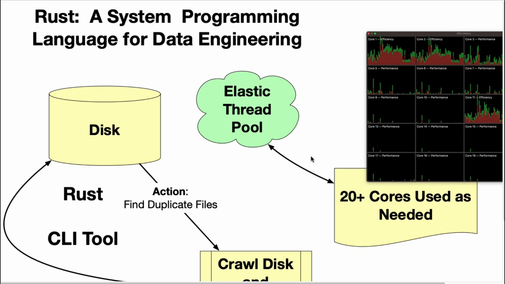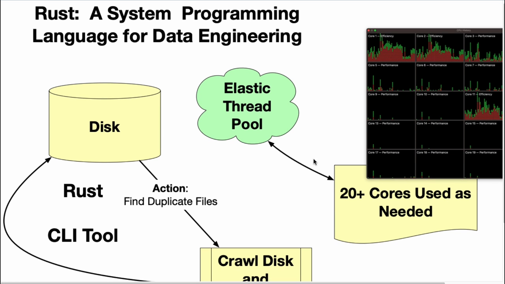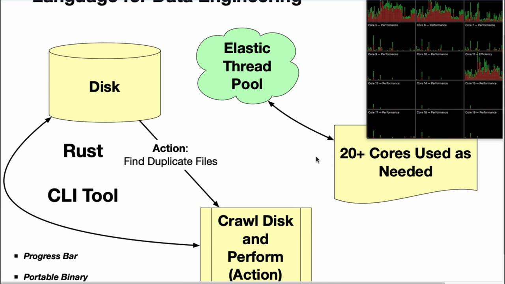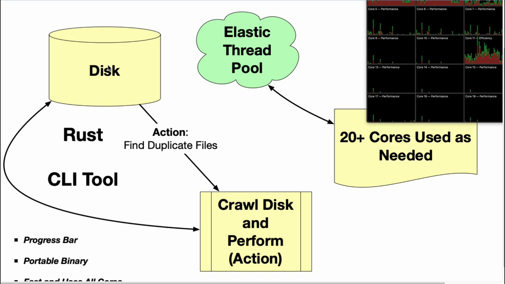Next up, let's take a look at this diagram here. And Rust, as I mentioned, is a systems programming language for data engineering. And one of the key things here that's very, very different than Python is that if you had, for example, a petabyte file server, which is very common, or you used Amazon EFS, one of the things that you care about is the ability to efficiently use memory and have high performance code. We know that Rust can be 70 times faster than Python, and it also has extremely low memory usage because it's sharing memory when you spawn threads.